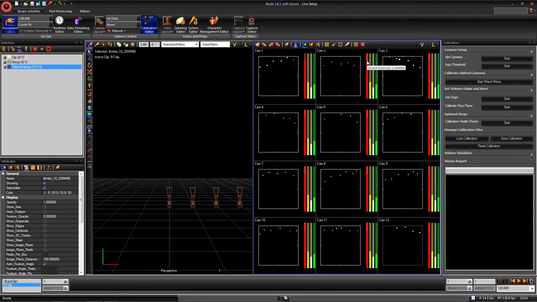You will notice after I moved camera 1's strobe intensity that none of the other cameras were affected. We can affect all cameras by clicking the button Affect All. Now, when I adjust a setting, all the cameras will be affected. For now, we're going to keep the strobe intensity at 1 and leave the other settings at default. With our settings complete, we are now going to start calibrating the system.